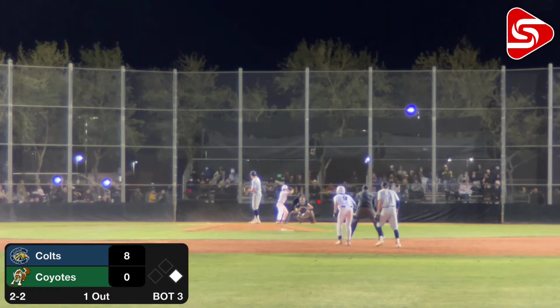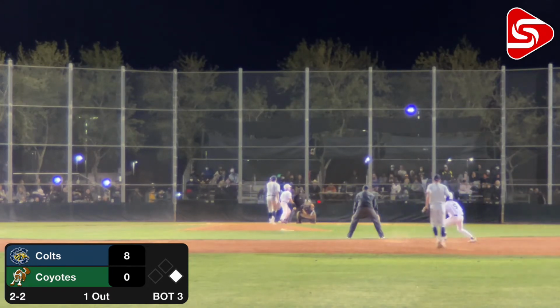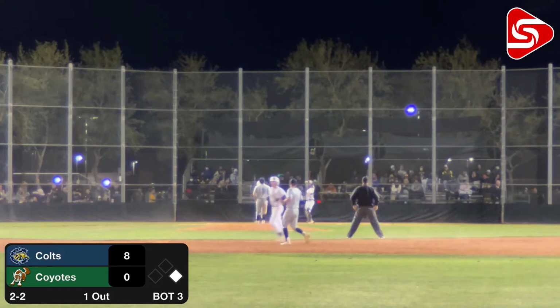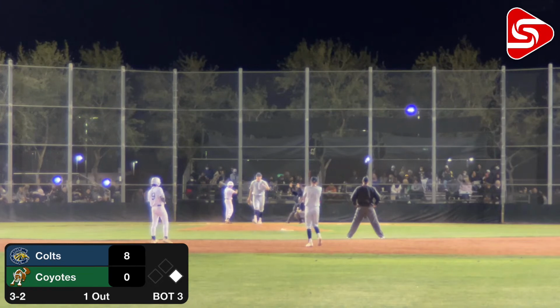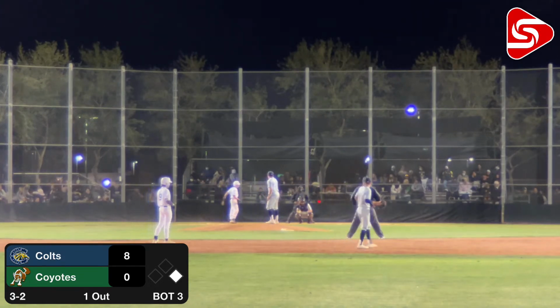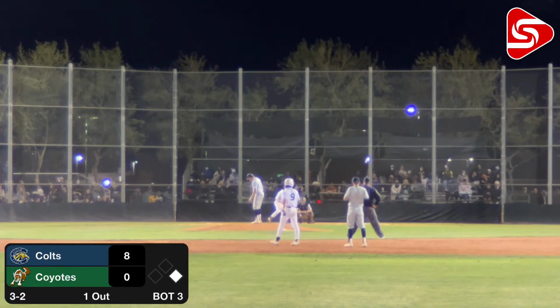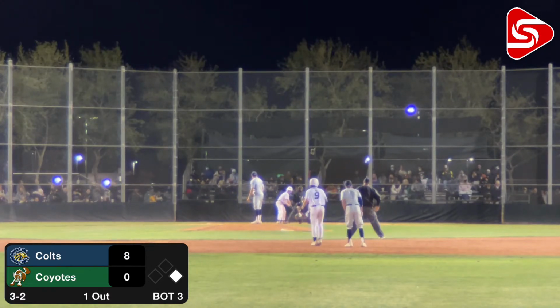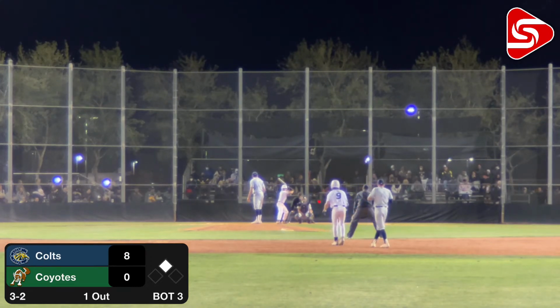That's a good question. I'm not sure. Ooh, that went high. Yeah. That looked good from here. Yeah, one of the questions that came in is what's the red light behind home plate? The only thing I can tell you is that the announcer's table for Campo is there, so maybe something, a piece of their equipment.